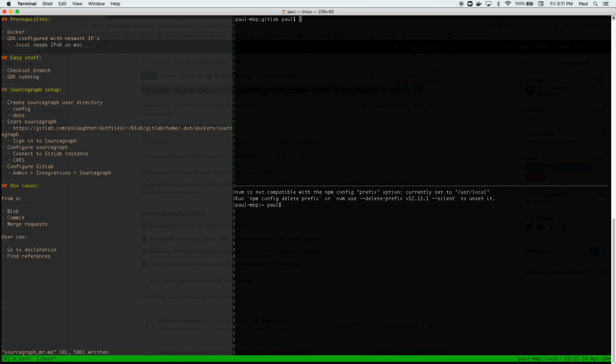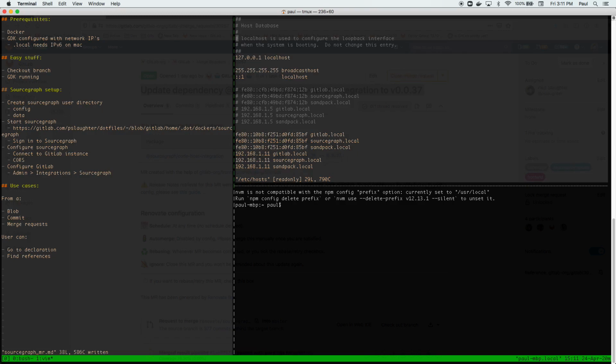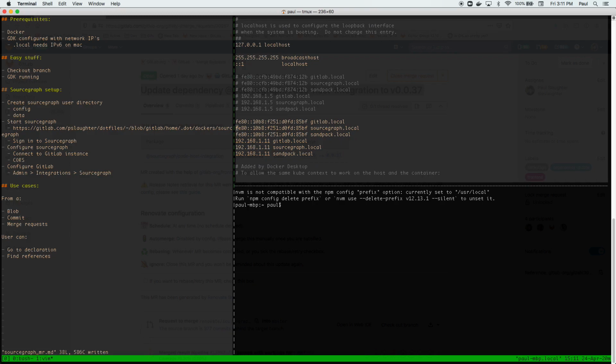The next thing is, because of the Docker container network, for it to communicate to different hosts, it does not communicate really nicely if you just use localhost for everything. So I found it really easy. The easiest way to alleviate some networking issues with Docker on the Mac is to set up some aliases to your network IP as opposed to localhost or 127.0.0.1. So in my etc hosts, here are the network IPs for different services that I run.